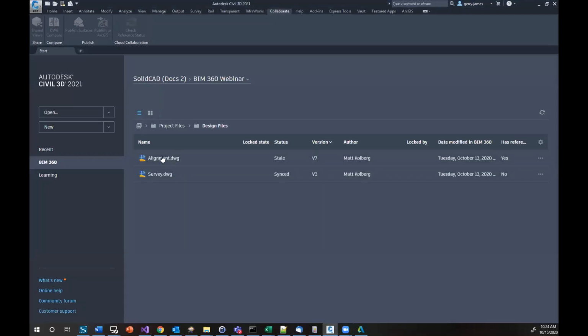All right. Now, notice that Jerry does not have the circle or the rectangle. You may have to hit the refresh button up to the top right there, if it's been synchronized to your machine yet. It takes time. There it goes. It takes time for it to go from my machine to the cloud and then to Jerry's machine. But it really doesn't take a heck of a lot of time. All right, so you see the author says me. Go ahead and open the alignment file.